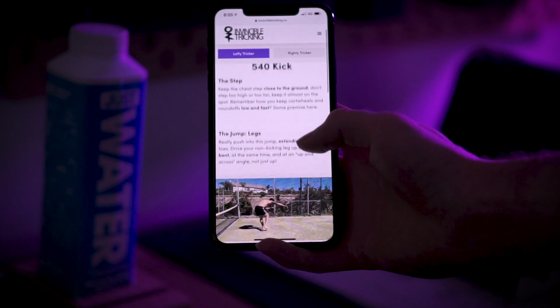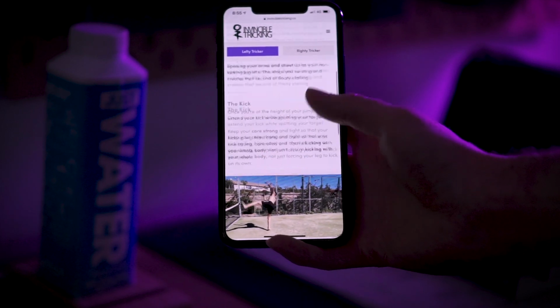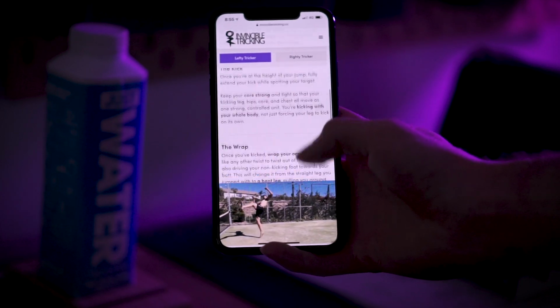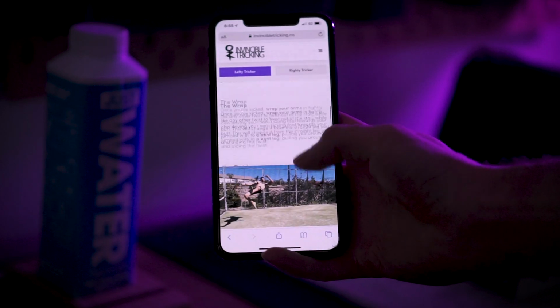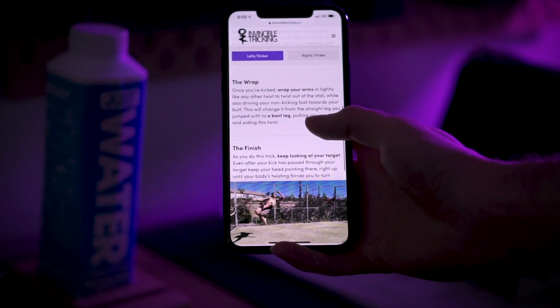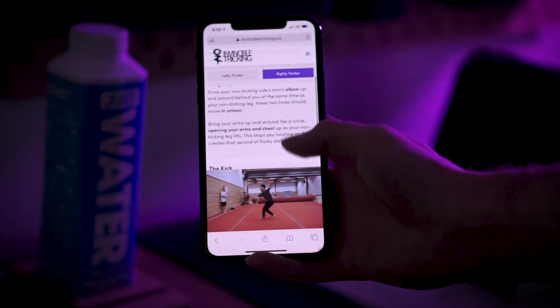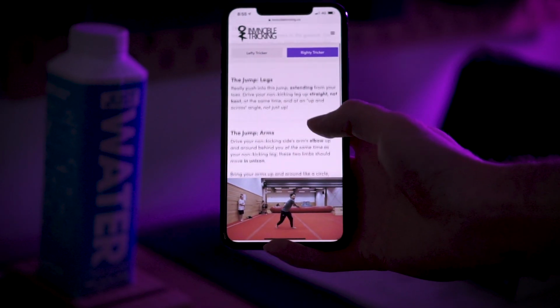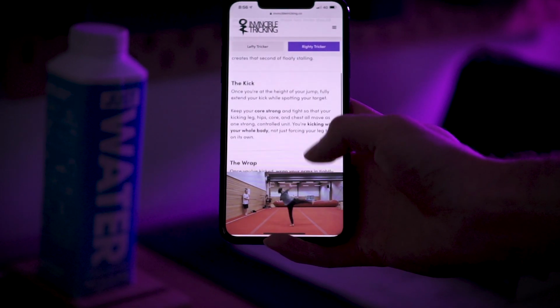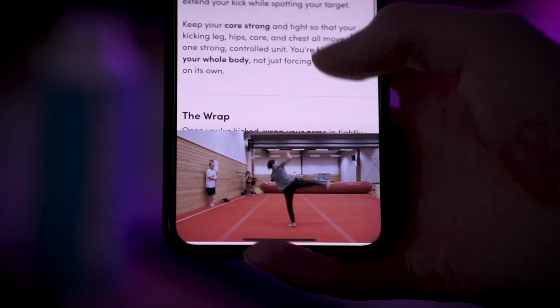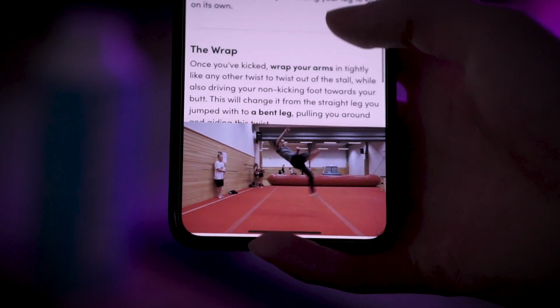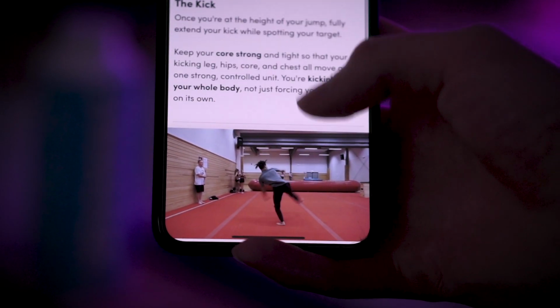So what we have here is a video clip down the bottom of the screen. And as you scroll on this page, the clip moves to match your scroll position with your finger. So you can rewind, fast forward, slow things down, speed things up, and completely control how this trick is shown in the video. Above that, we have the actual steps written down to perform the trick, so you can reference the theory while you're referencing the visuals of the trick down below.